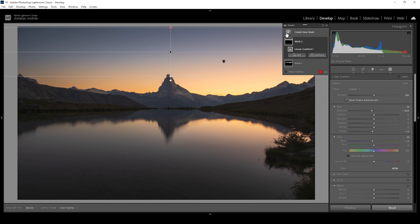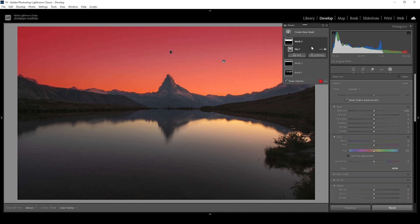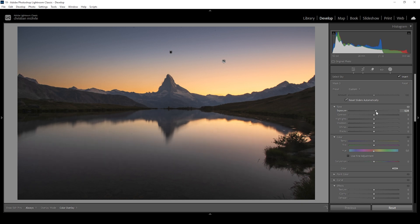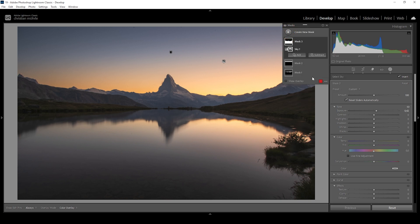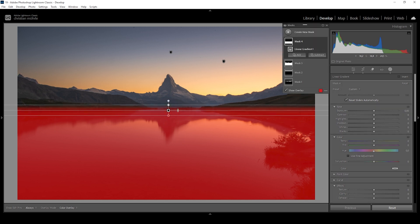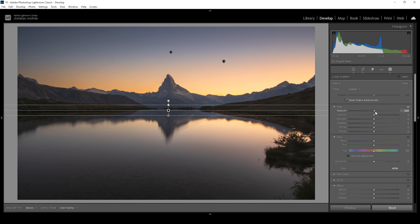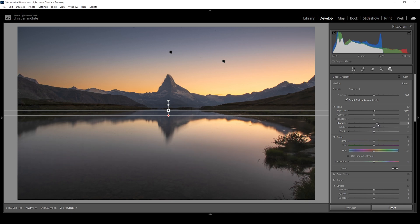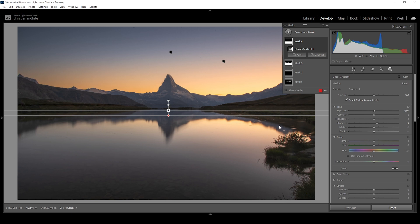Let's also work on the landscape. I'm going to create a sky selection first — this might seem weird, but we can simply invert that selection. This way we get a perfect mask for the landscape in the foreground. I want to make everything brighter, so let's raise the exposure just a little bit. This really helps to bring out details from the darkest areas. I'm also going to create a linear gradient for the foreground, pretty much only for the lake. I'm going to make sure it has a soft edge, and further brighten up this area by slightly increasing the exposure and raising the shadows just a tiny bit to avoid a visible edge.